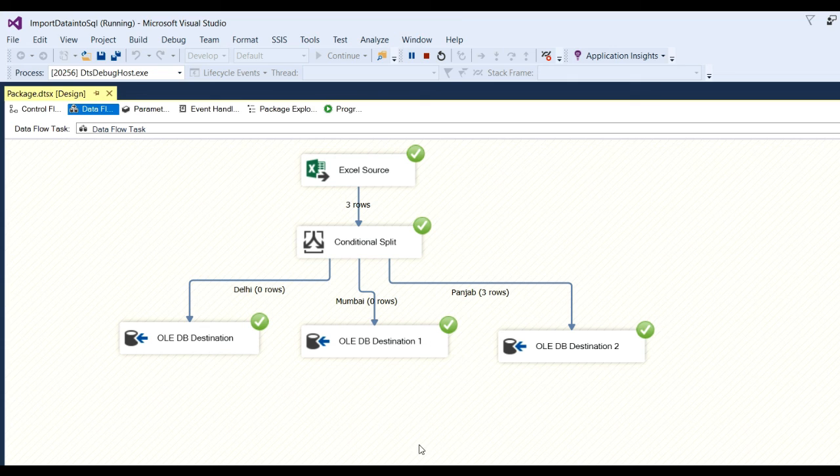So we need to check. Here you can see one thing, Punjab 3 rows but Mumbai 0 and Delhi 0. It's not a matter. It will store only the last data. So in the earlier case it is already transferred. In the third case, no transfer, only the third case. This Punjab data will transfer. Now let us see.